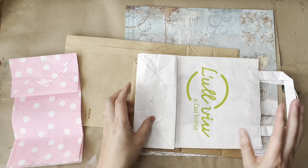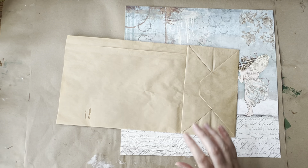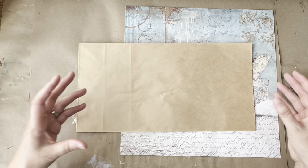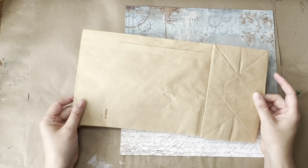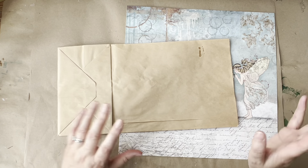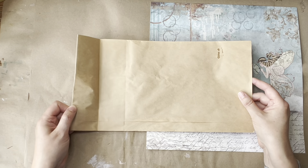Sandwich bags, gift bags — those are the bags that we're looking for that have this folded rectangular bottom to them. I think this is an old coffee or flour bag, something that comes from a place where you can go and have things refilled. I had a couple of bags and the lady even gave me some bags when I asked for them — people are really accommodating if you say that you're doing a craft project, particularly if some have got a stain or they're damaged and then they're going free.